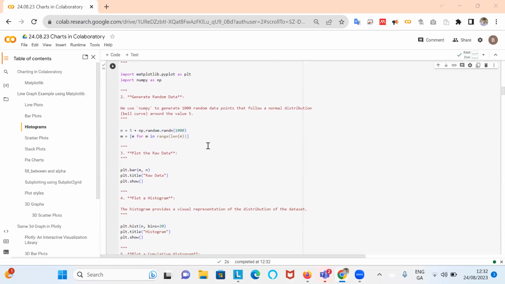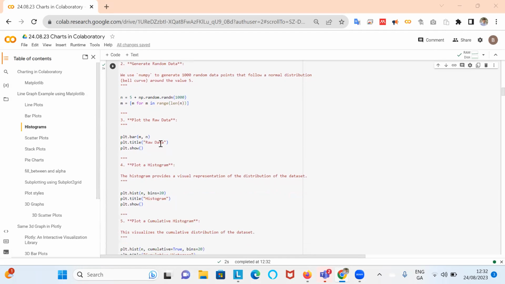And what we get is the 3 graphs. So this is our raw data that's generated synthetically using simulation. And then we plot the raw data, which is just basically n, the values, and we have the range. So 1, 2, 3, 4, 5, the first value, the second value, the third value, the fourth value.